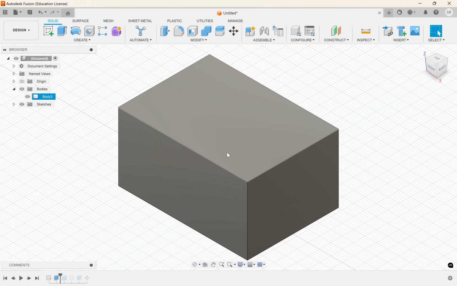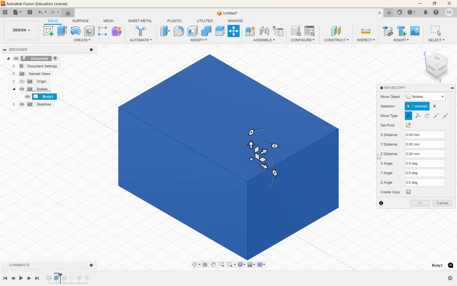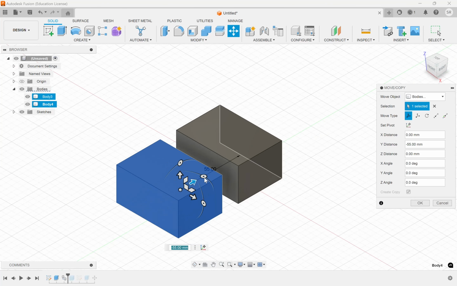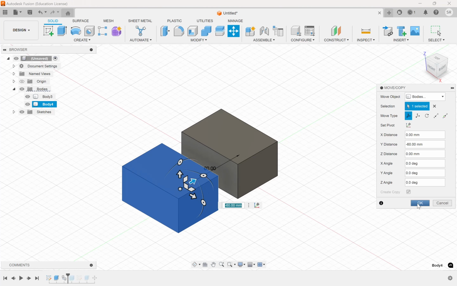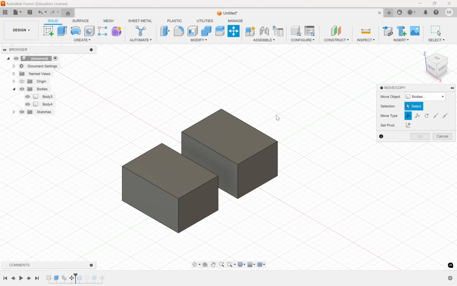Now we will see how to create a copy of this particular body. Again, we will go to the same option. The shortcut is M. Once you press M, your option will be activated. You have to select the body, same as before. Now you can find here one option which is called Create a Copy. So we'll select it, and you can just drag it up, and here you can see another copy is ready, and then we will click OK. If you have to create a copy again, follow the same function: press M, your options will be activated, then select the body.